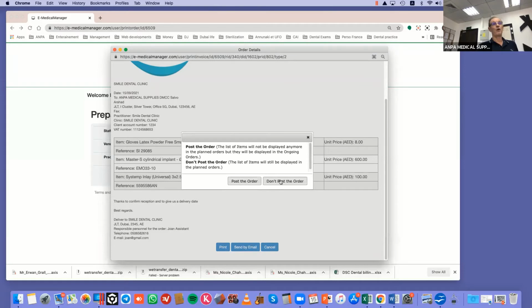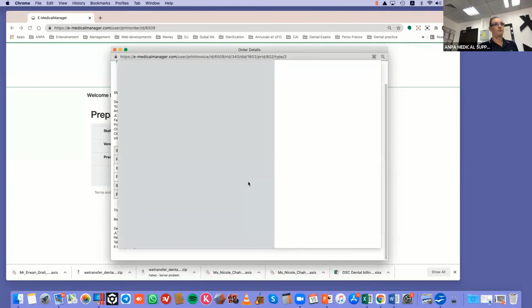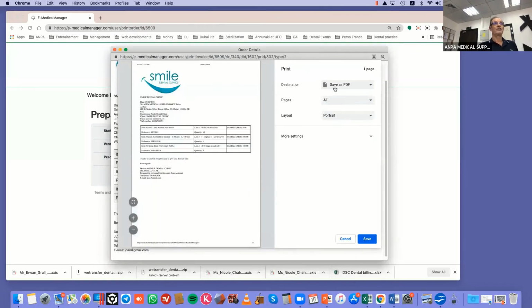But if you don't post, then they will stay in the order list. In this case, we are going to post. We can save that as PDF, and we can decide to print it or not, as we don't print anymore.